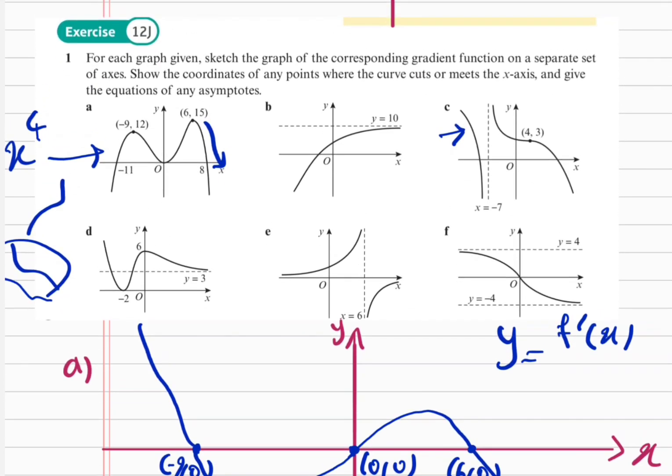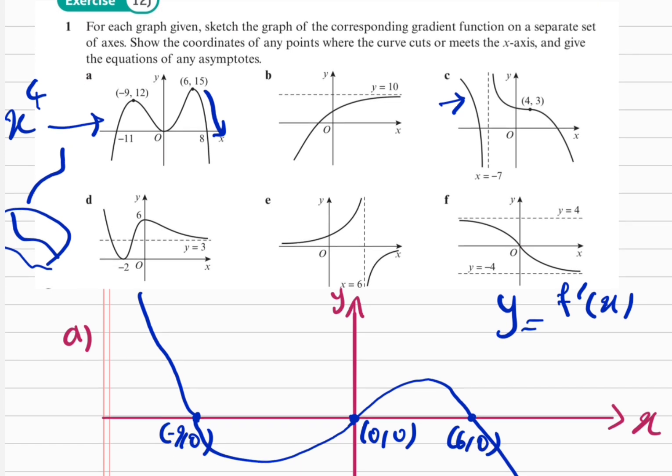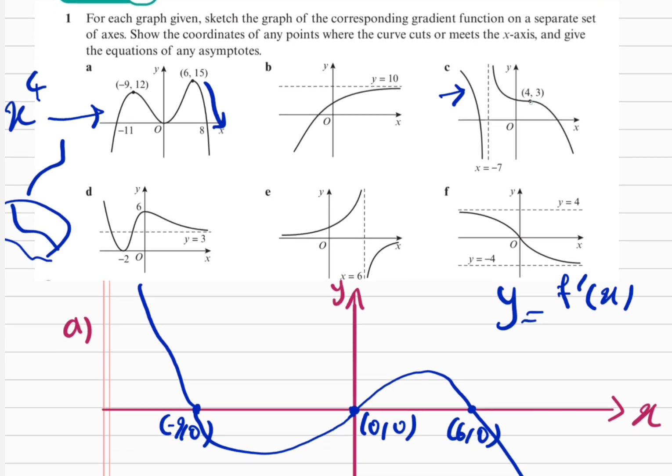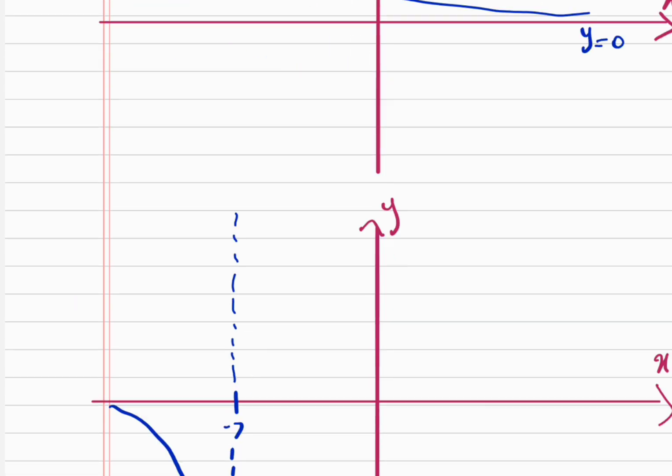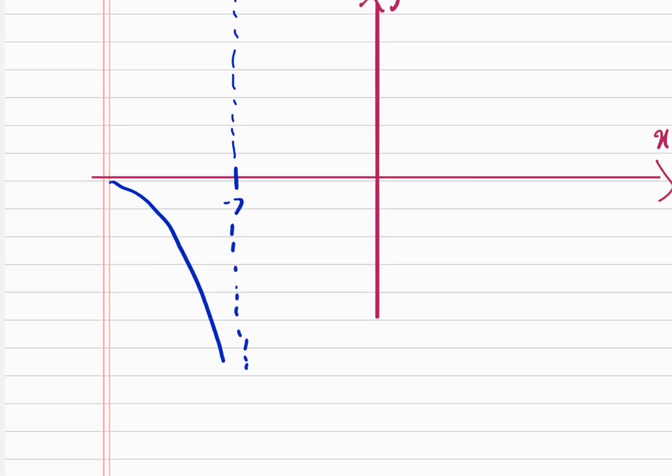Now, for the next part, we have the curve between -7 and 0. So again, here the gradient is also negative, and that means this part is below the x-axis again. But before that, let's also discuss this point 4. So this is the point of inflection, and whenever we see a point of inflection, then that will be the x-intercept in the f dash x curve. So in this case, that means f dash x is going to have an x-intercept of 4.